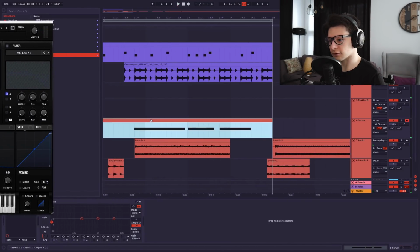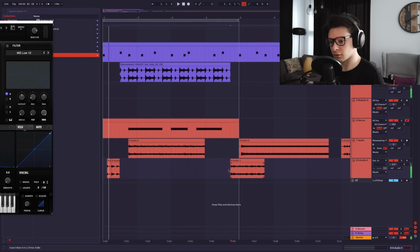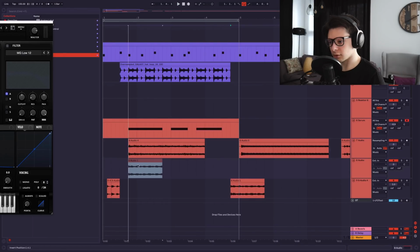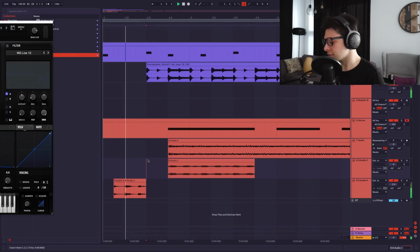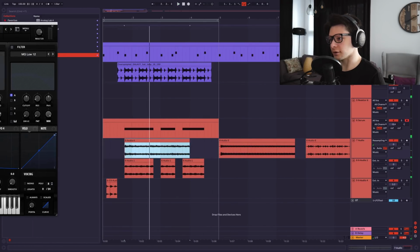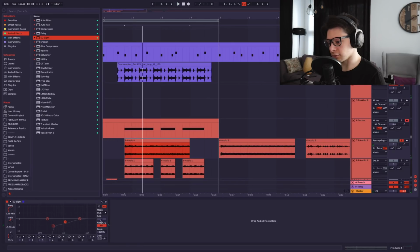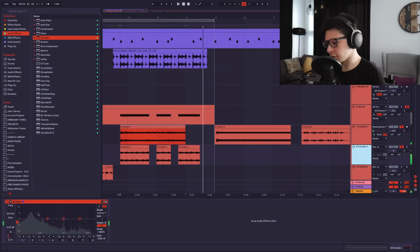Oh, that sounds pretty nice. Heavy as hell. Another one. Ooh, that's nice. Okay, we can layer this. Some mid-side EQ, because we have already a mid signal. We want this to be on sides. Wait, what am I doing? Oh, and we don't need low in here also.